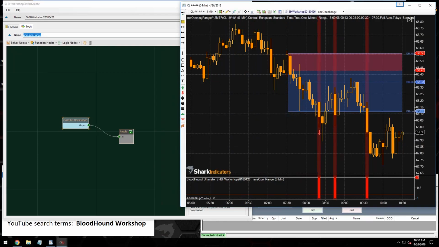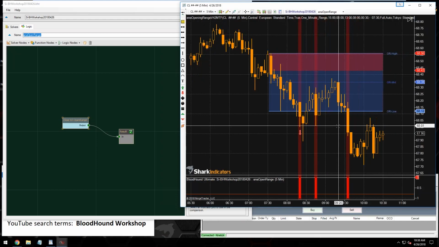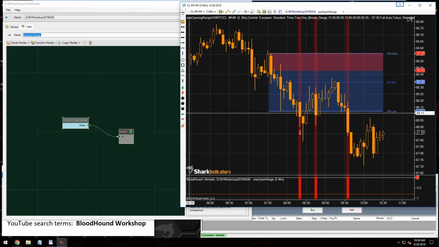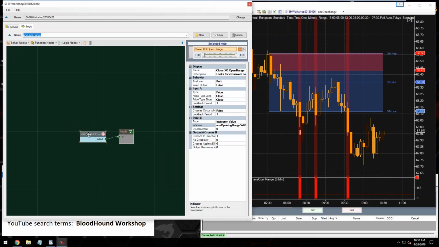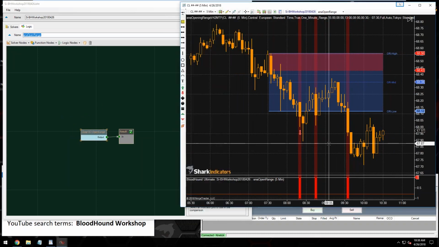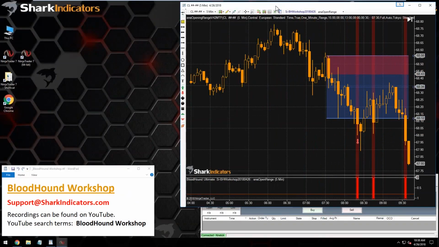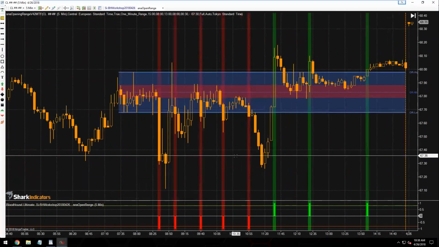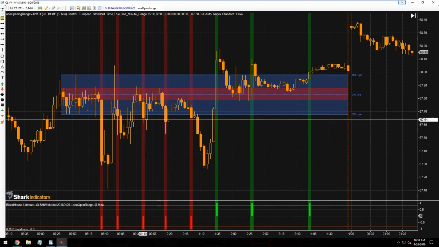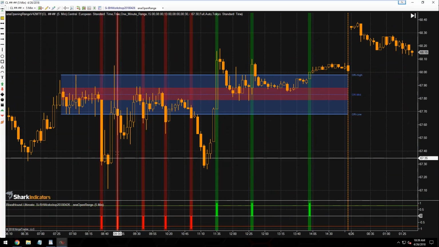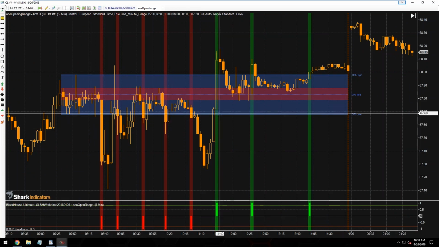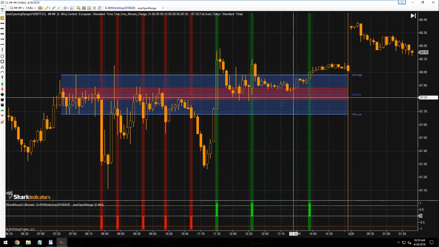Yeah, so anytime price crosses the lower range, there you go, which price did a couple times today. So there would be all your opening opportunities, I guess you could say. Let's go backwards in time here and take a couple of looks. So every time price crosses out of that range, there's your signals there.